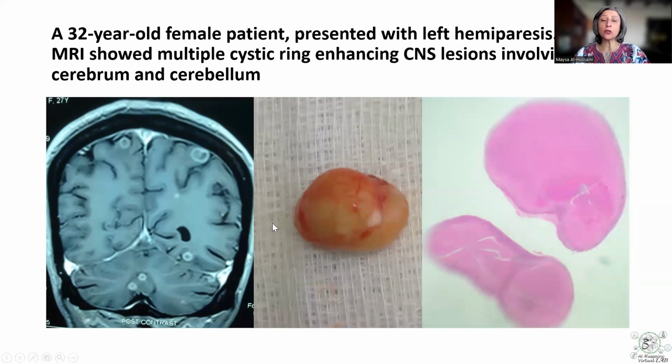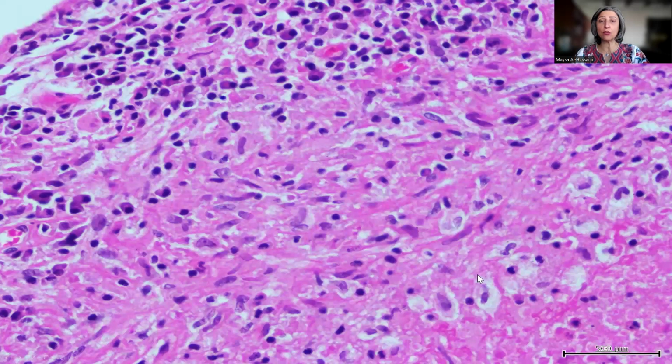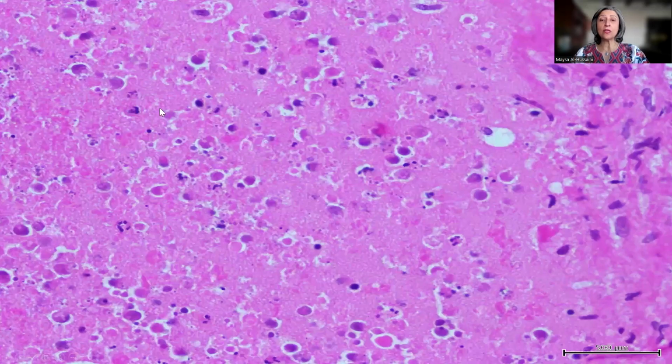So this is one of the excised lesions that was sent for pathological examination, and this is the scanning power magnification of the lesion. On high power magnification, as you can see, there is a well-circumscribed mass lesion with inflammatory infiltrate and histiocytic proliferation, and then necrosis. On further high power magnification, there is a plasma cell-rich inflammatory cell infiltrate and a granulomatous reaction, with many epithelioid histiocytes, and then necrosis. And this is a high power magnification of the necrotic area.